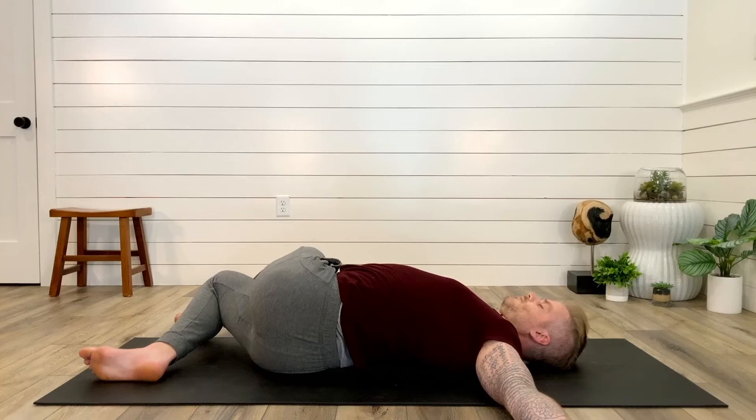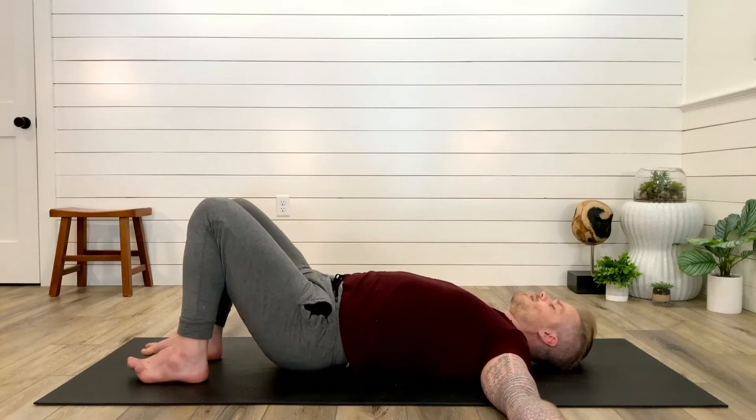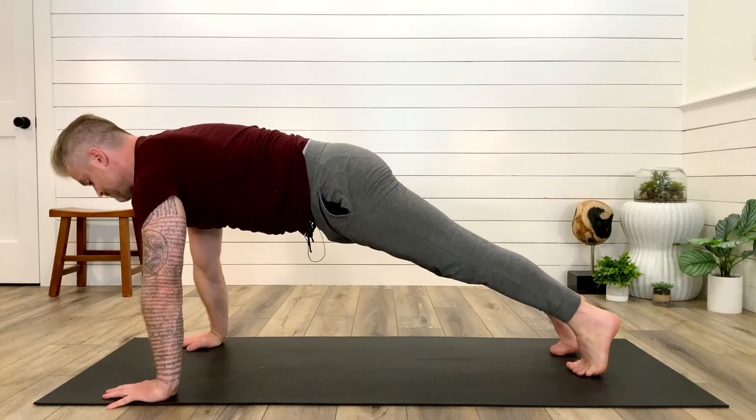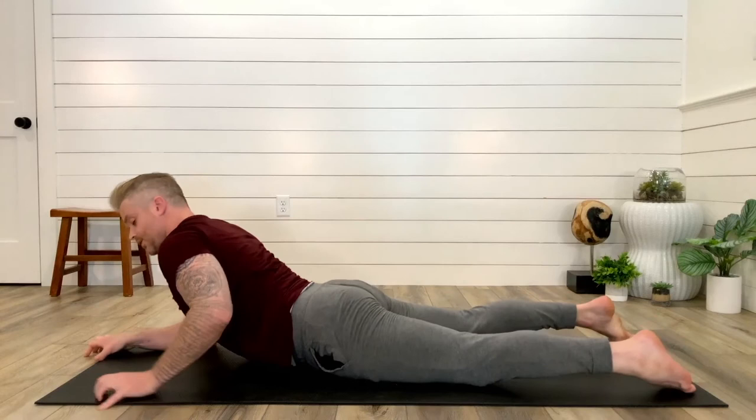Now sweep your knees all the way back upright. Center your hips at the midline of your mat. This time grab the backs of your knees. Rock all the way up to a full seated position. Once you've done so, plant your hands and hop back to the high plank. Now lower all the way down to your stomach. Wrap yourself up on your elbows so you look like a sphinx again.